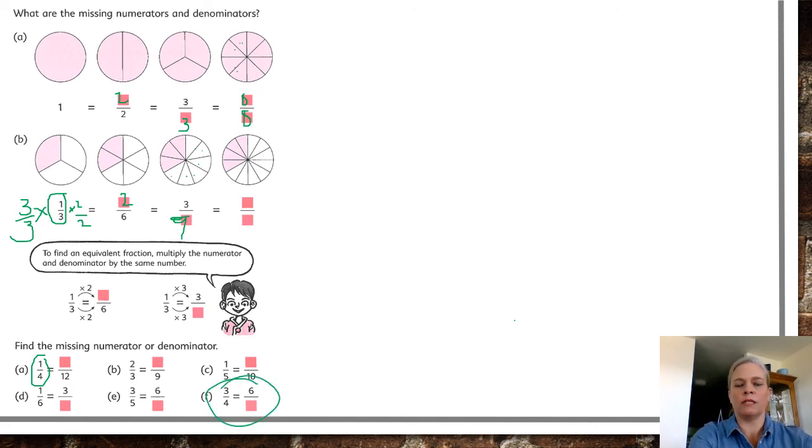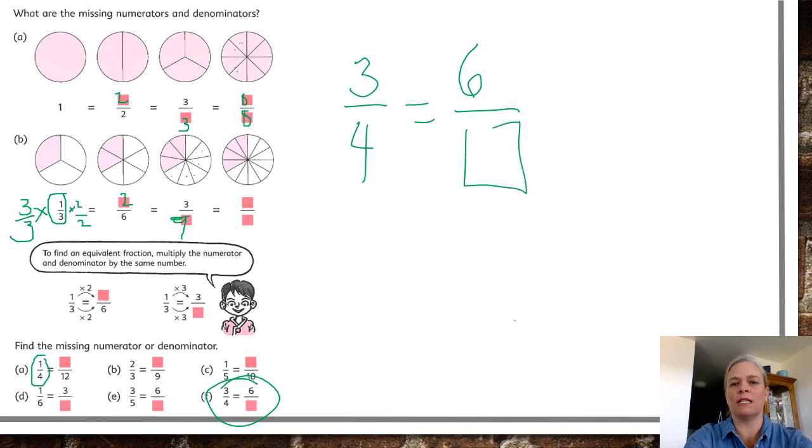So they're asking us to find the equivalent fraction to 3/4. This is so tricky to write on here. There we go, 4ths. They're already telling us from this work that they want us to have 6 parts shaded. What we're looking for is this missing denominator. So remember, your thought bubble is 3 groups of something gets us to 6. I bet you see it already.